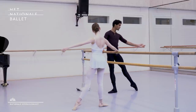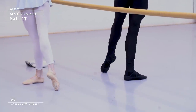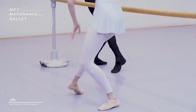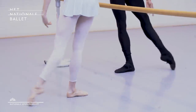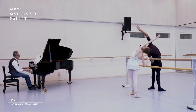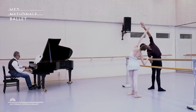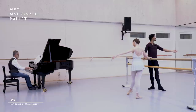Very nice. Transfer, please. Round the jump to the back. Lower down in the fourth front, you go to the bar. Bar and back. Last time in fifth.